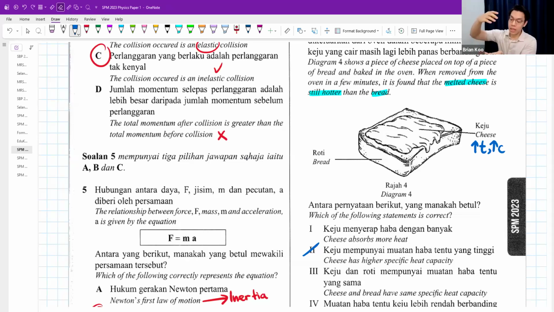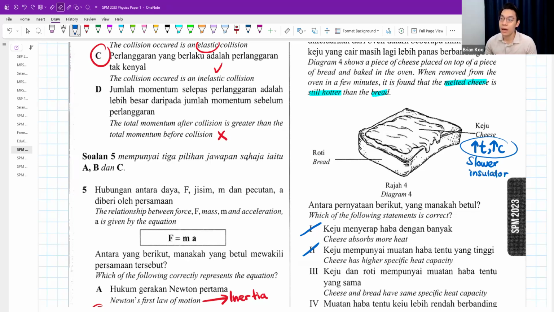So the cheese can absorb a lot of heat to increase 1 degree Celsius. When it is in the oven, it was able to absorb more heat because the tank is very big. The capacity is very big. That's why I say number 1 is also most likely correct. Okay, big capacity, which also means anything that takes a long time to heat up takes longer to cool down. All these are usually quite good insulators.